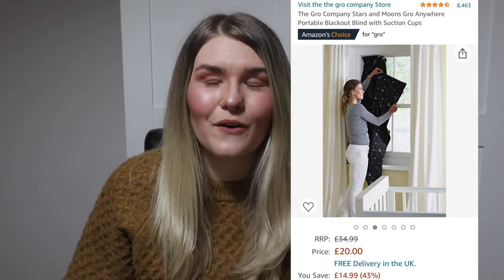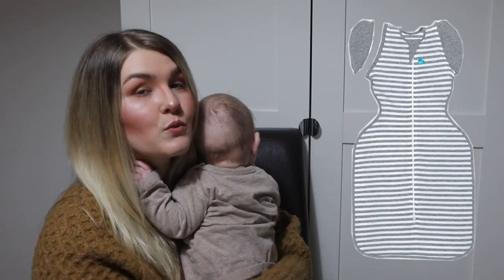Next on my list is a blackout blind. We got a portable blackout blind because we knew we were moving when George was very little. It goes up with suction cups and we could just take it to our new house and pop it in his room, which is exactly what we did. It's so easy, massive but can be made really small to fit any window. I genuinely believe it's helped George through those day naps — the room is pitch black, I mean I can't see anything when I walk in. It's from the Gro Company, around £20 to £30, and perfect for travel too.